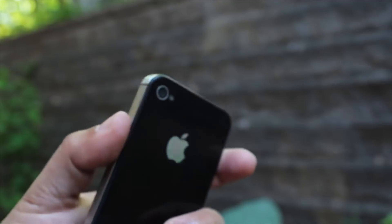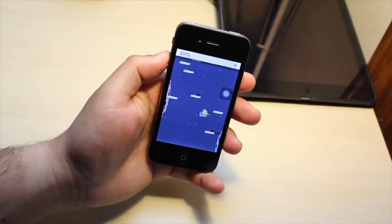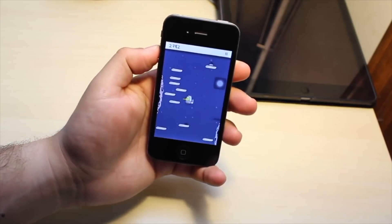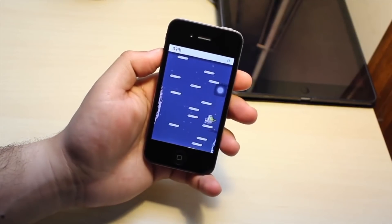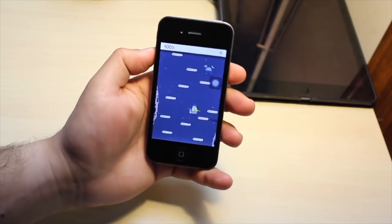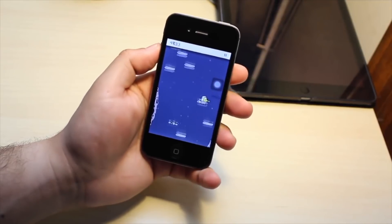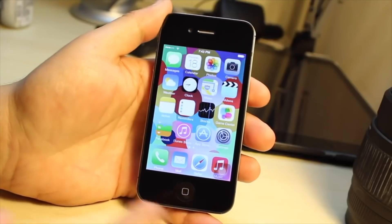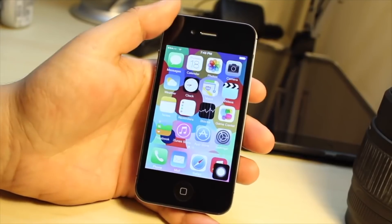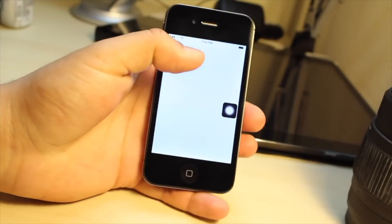You have to remember that the same year this iPhone was released, we also saw the first Samsung Galaxy, the HTC Desire, and even the first Nexus — the Nexus 1 — all came out the same year as the iPhone 4. In my opinion, the iPhone 4 was way ahead of those phones. At that time it was clearly ahead of its competition, though I don't really think iPhones of 2017 or 2018 are that much ahead of the competition, if at all.